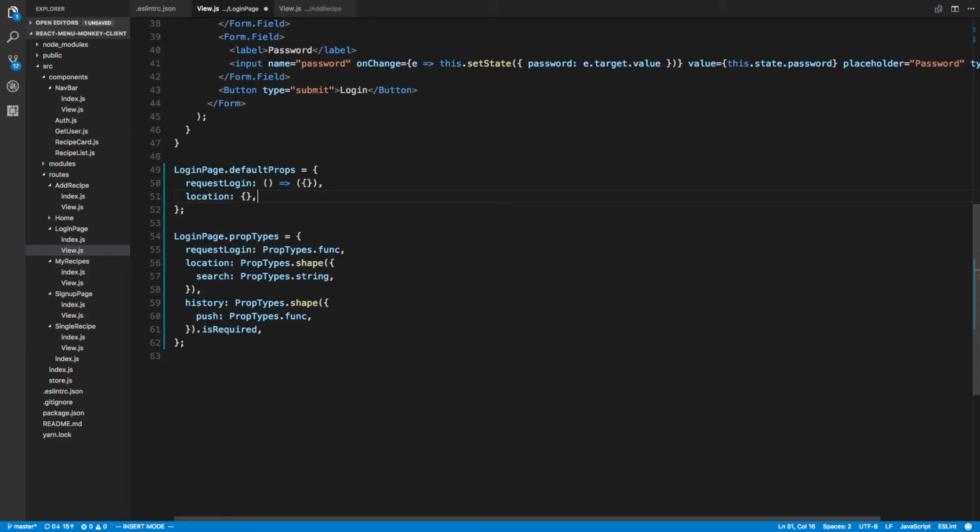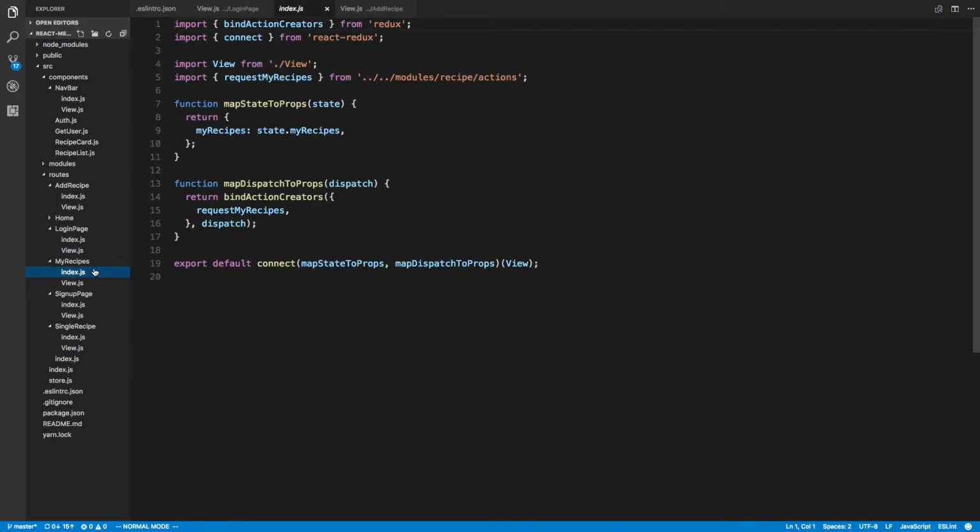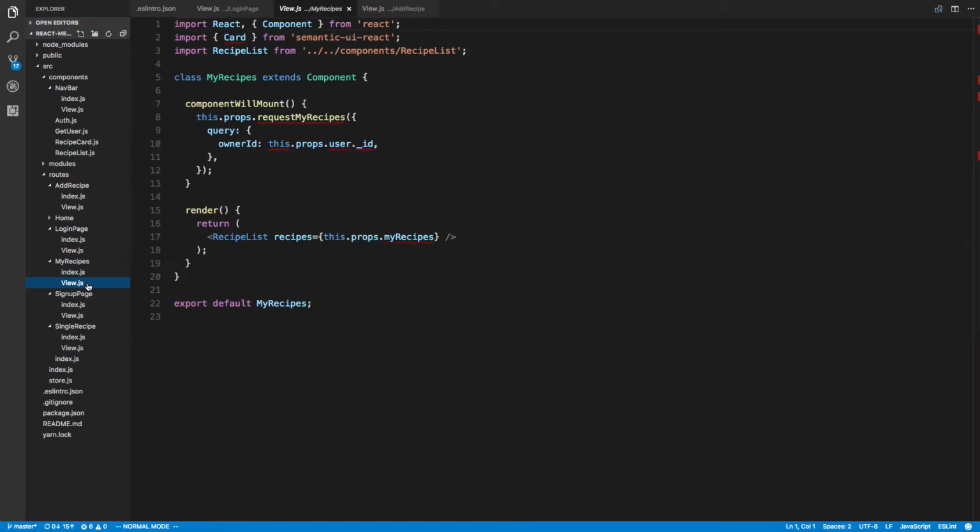Location, maybe an empty object. Okay, this page looks good. We just have 3 more pages.